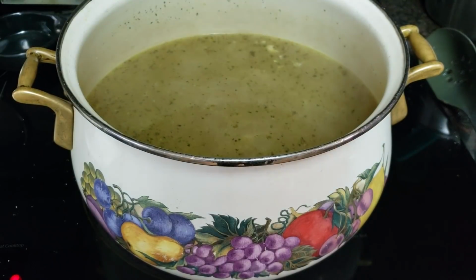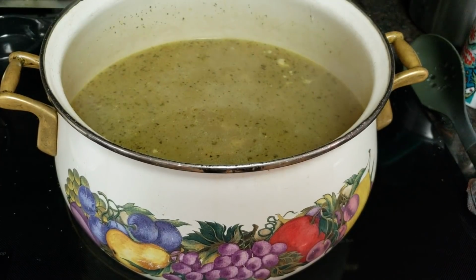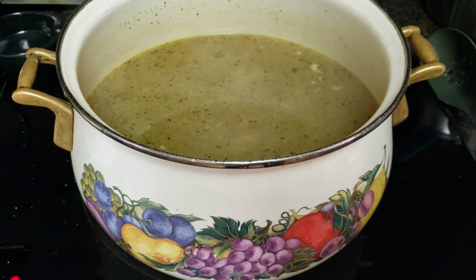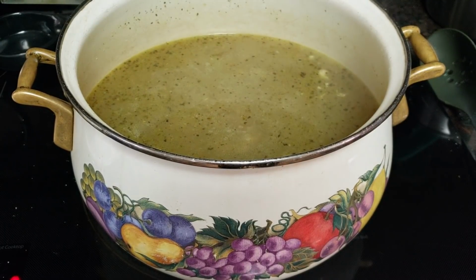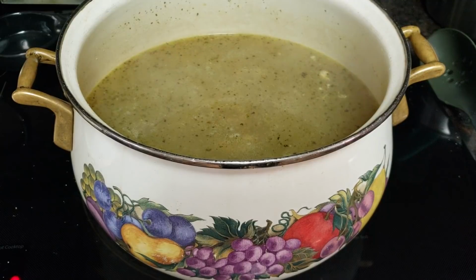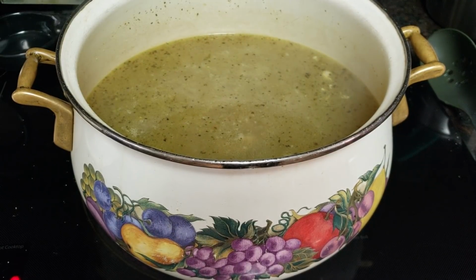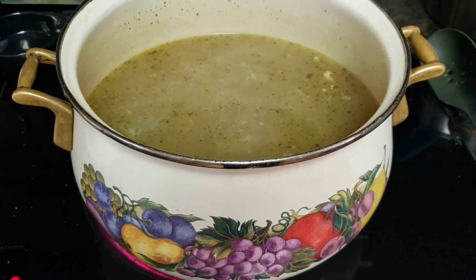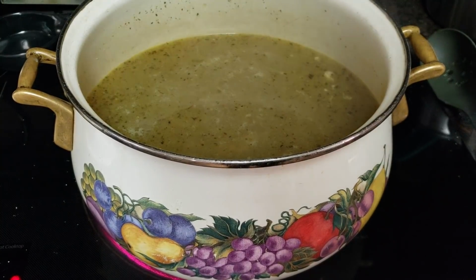Oops. Some kind of lunch. Let's see, what did it say? Shore lunch. I don't remember that being that name. Anyway, this calls for 8 cups of, see, it calls on the bag, it makes 8 cups of soup. I don't know, I never make it by the recipe. Anyway, the bag calls for 8 cups of water.